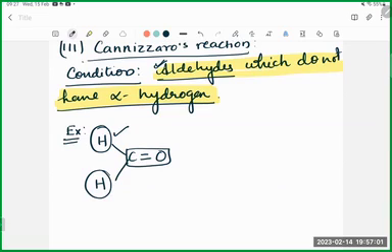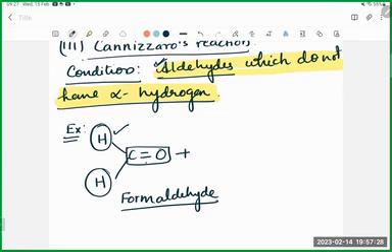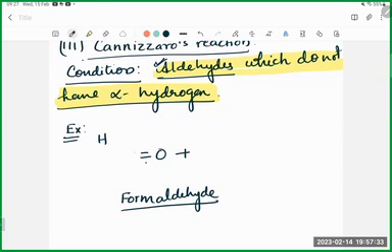So the compound which can have absence of alpha hydrogen is formaldehyde, right? It does not hold an alkyl group with it. Next to the carbonyl, the alkyl carbon is called the alpha carbon, and the hydrogen present with that is alpha hydrogen. We do not have that in formaldehyde, right? So what is the name of this compound? Formaldehyde. So we will be taking 2 moles of formaldehyde. Are you clear now? Yes, Hridaya, are you clear? Okay, good. So here we will be taking 2 moles of formaldehyde.